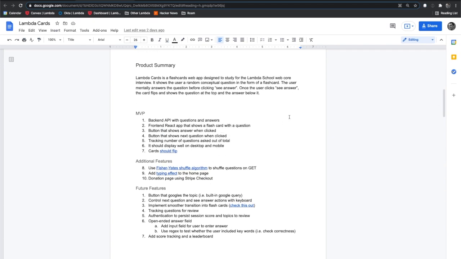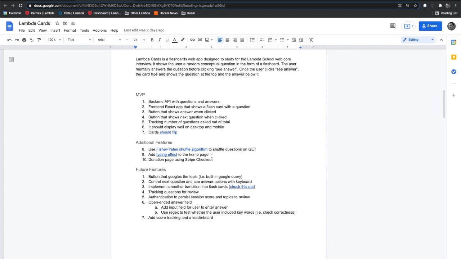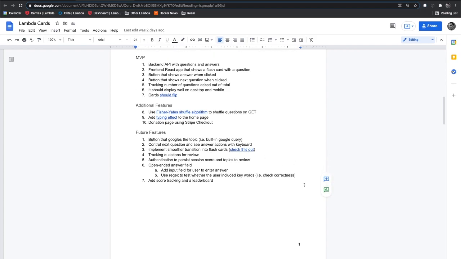And what you can see here on the top is basically a brief description of what I thought I was going to build, which was a flashcards web application for the web core interview. The flashcards should pop on the screen. It should have a question in the front, should have a button so that you can flip it and see the answer in the back. And all of that should work seamlessly with the flashcard deck. And so what I did is I wrote out the basic features that I wanted to implement on first launch. And then as I was brainstorming those, I also came up with some future features that I might implement down the line. Some of those I have actually gone ahead and implemented since then.